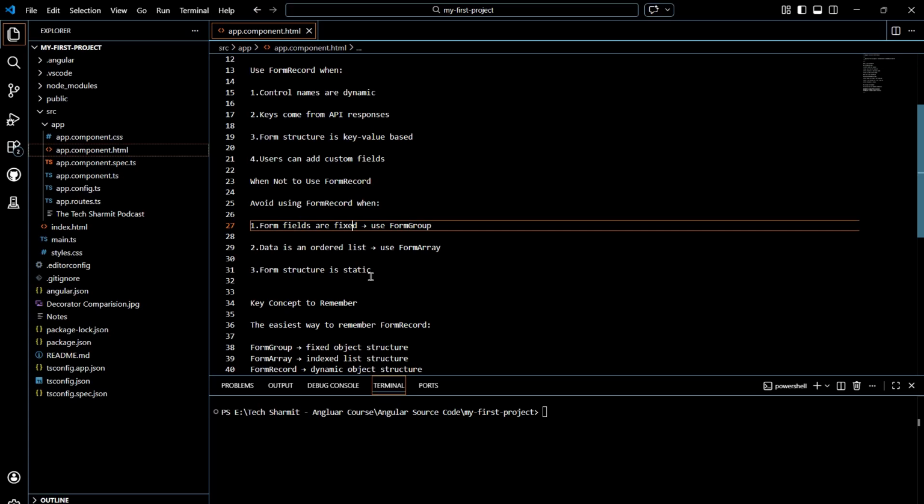Next important thing is key concepts, because now we know when to use and when not to use. So how will we remember, because so far we have covered so many theoretical things, right? There are plenty of things that we need to remind ourselves.